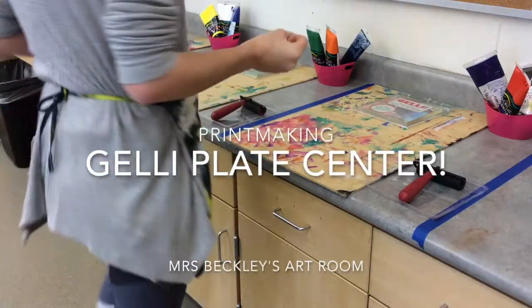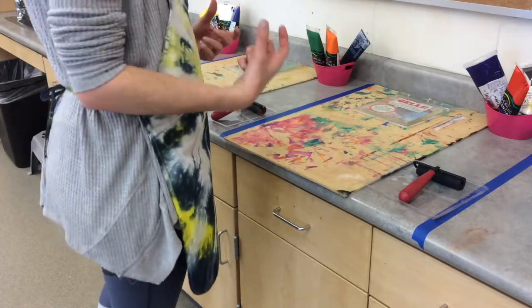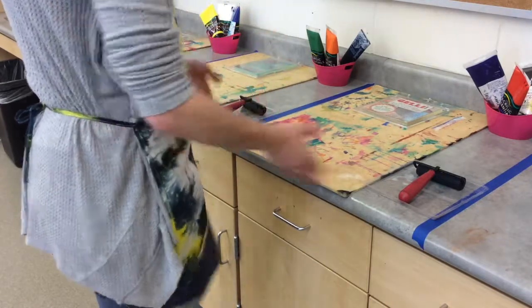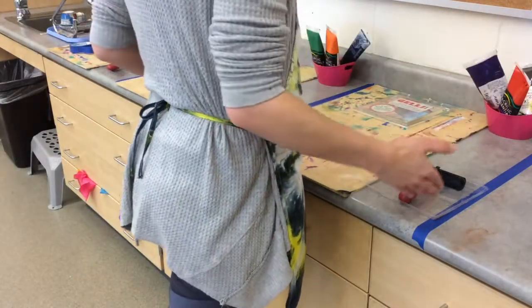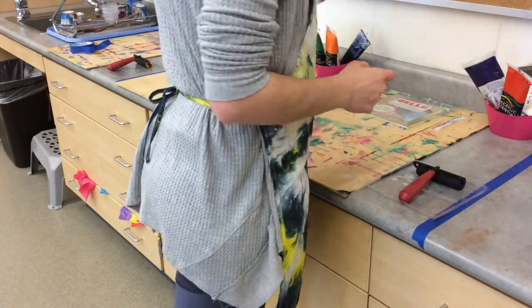Okay, I want to introduce the Gelli printing station. There are 3 spots. You must have a name tag to be over here. You work between your blue lines, although there are a few things that you will share, such as the inks or the paints, because they are different colors.